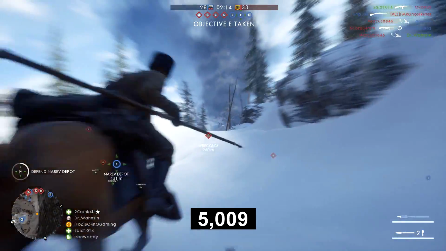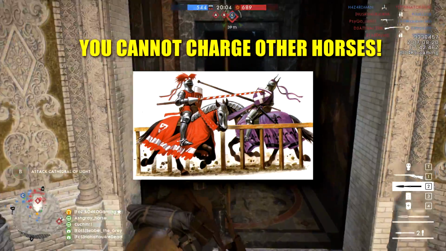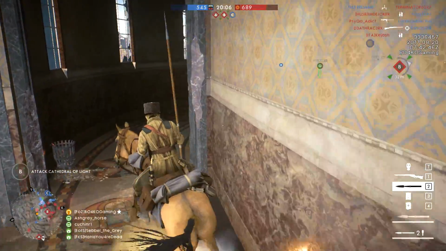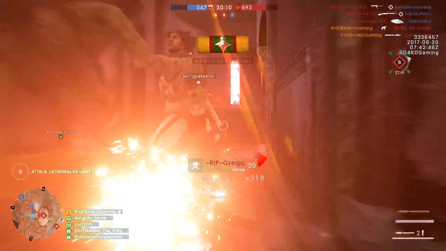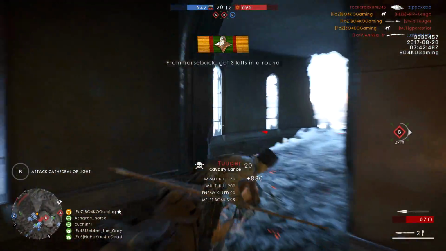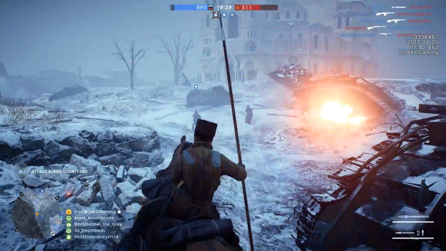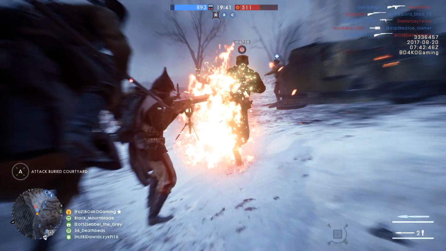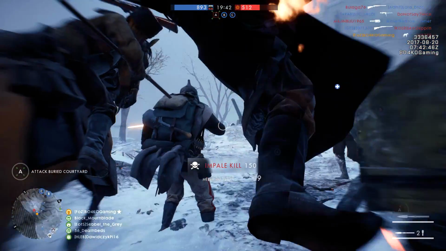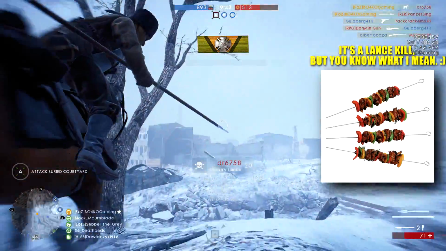And actually I made a little experiment where I tried to get multiple impale kills at the same time, but the game is not allowing you to do it. You can get only one impale kill for one cavalry charge, and if there are 2 or more enemies in front of the lance, the second one will be a horse kill, which is a little bit disappointing because it would be so cool and unrealistic at the same time if you could get multiple enemies stabbed on the lance.